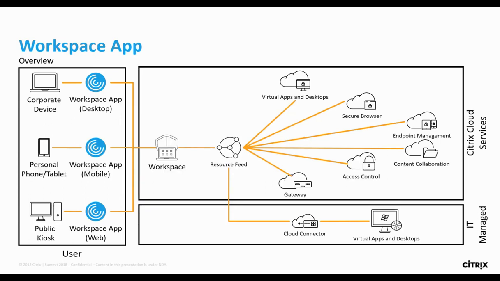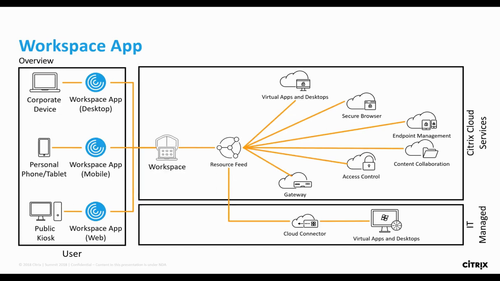So you can incorporate those applications into your workspace without reconfiguring your on-prem deployment. So if you're currently running XenApp and XenDesktop 7.x, or even the 6.5 version, you can incorporate those resources into the workspace without having to reconfigure your on-prem environment. And we'll go into a little more detail on this later when we talk about site aggregation. But at a high level, that's what's happening here: we're pulling all these resources together and delivering them into the Workspace app.